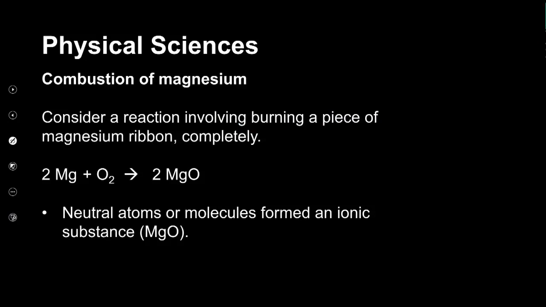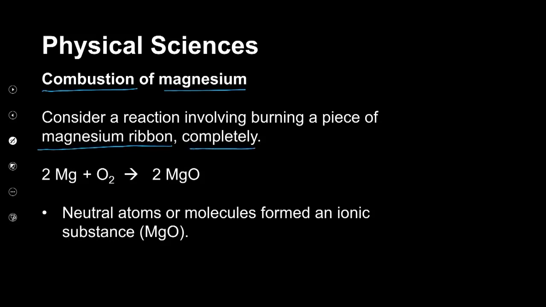Now we shall look at the context of combustion of magnesium. Combustion, put simply, is a process which involves the burning of a substance in a lot of oxygen. So this reaction will only take place until all the magnesium has burned. We consider a reaction involving burning a piece of magnesium ribbon, which burns with a very bright flame, and this magnesium ribbon burns completely, all right?